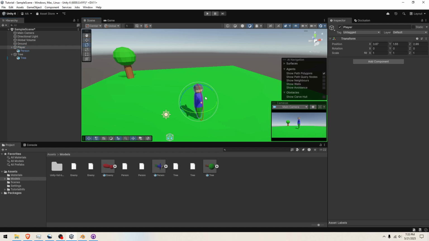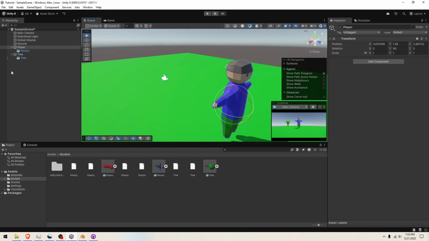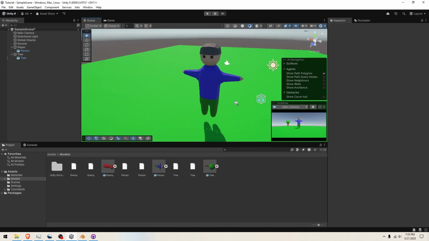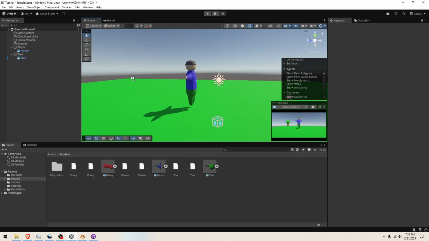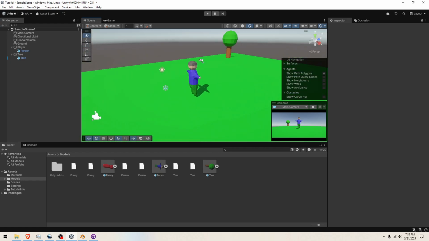So let's also rotate this 90. So you can see I'm going for a low poly style for this basic game. You don't need my AAA style graphics.